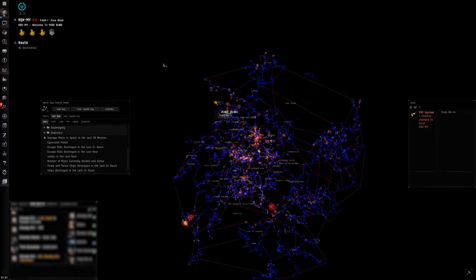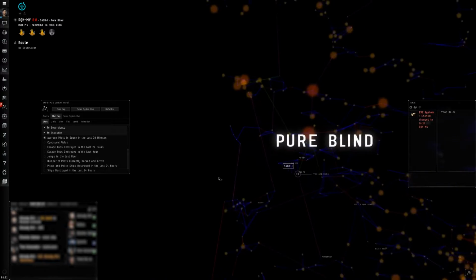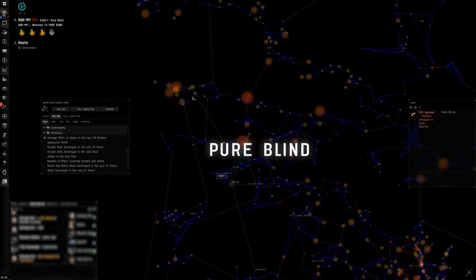Now you can see that your map turned into a bunch of big dots, for lack of a better word. Basically, these dots represent the amount of pilots in space in the last 30 minutes. Keep in mind, these aren't actual system information, like the amount of pilots in the system. This is just the amount that were in space 30 minutes prior to you opening your map.